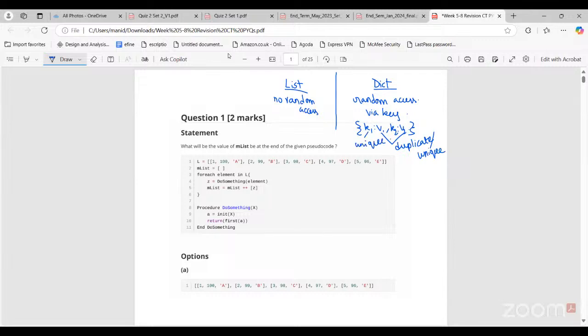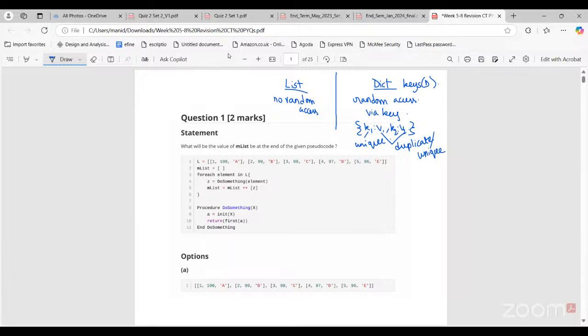Now in case of dictionary, if I want to find all the keys and put them in a list, then what function do we call? Keys of D. So keys of D will give me a list of all the keys in that particular dictionary. So in this list, are the keys in any particular order? No, ma'am, random order. Random order, right?